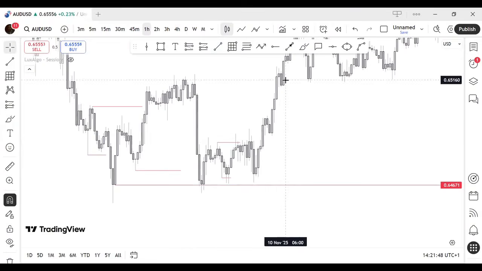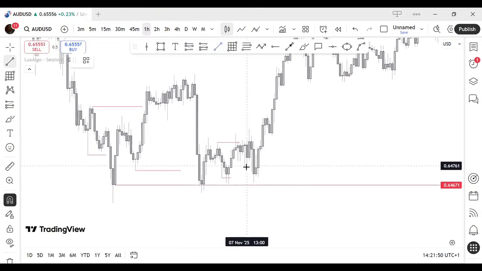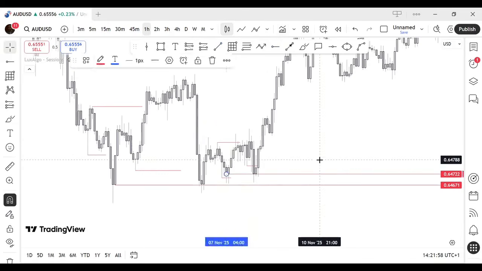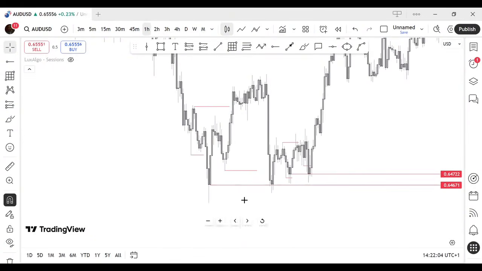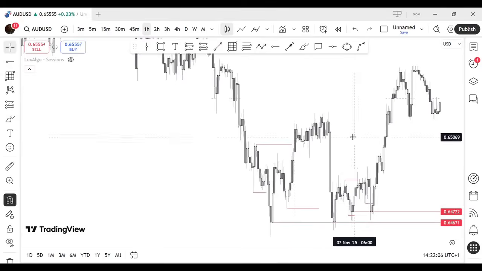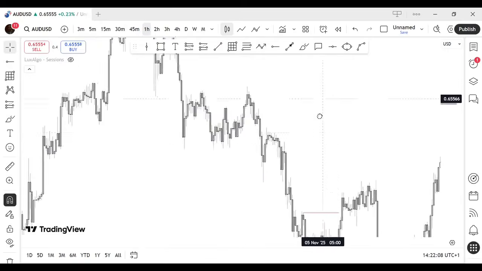Now after the break of structure, what do we have? Price printed liquidity here. The moment price printed liquidity, what do we do? Price came back into it, tapped the V-shaped key level, and continued its buy momentum. Like I can see, that's an example of a V-shaped key level meeting our criteria, right? Now let's look for more examples on the market.